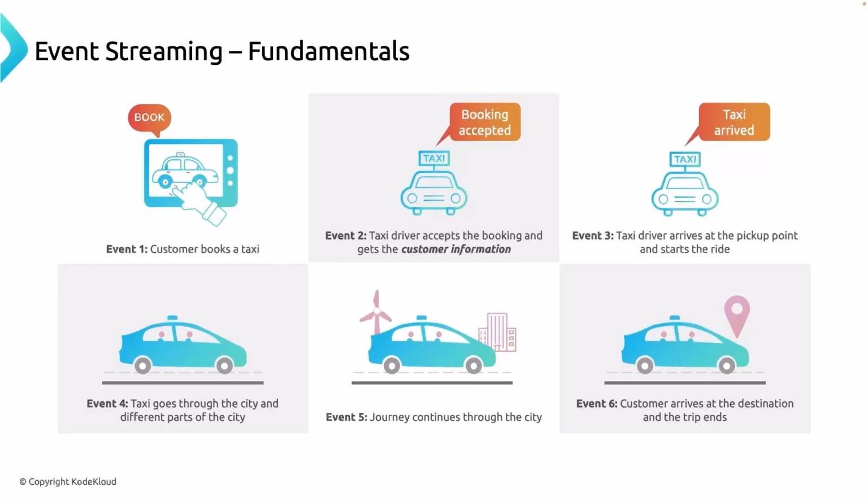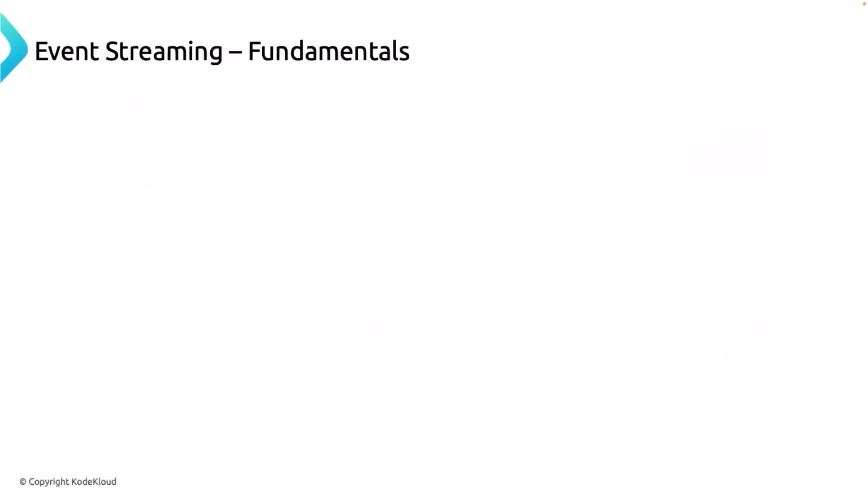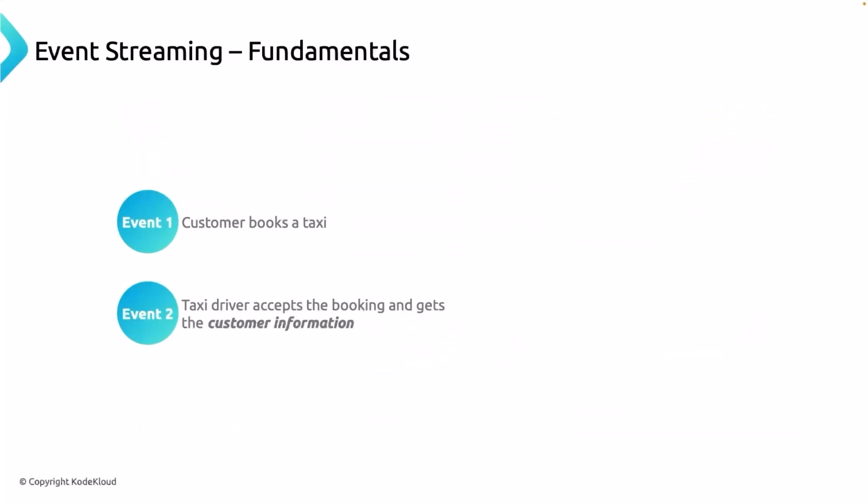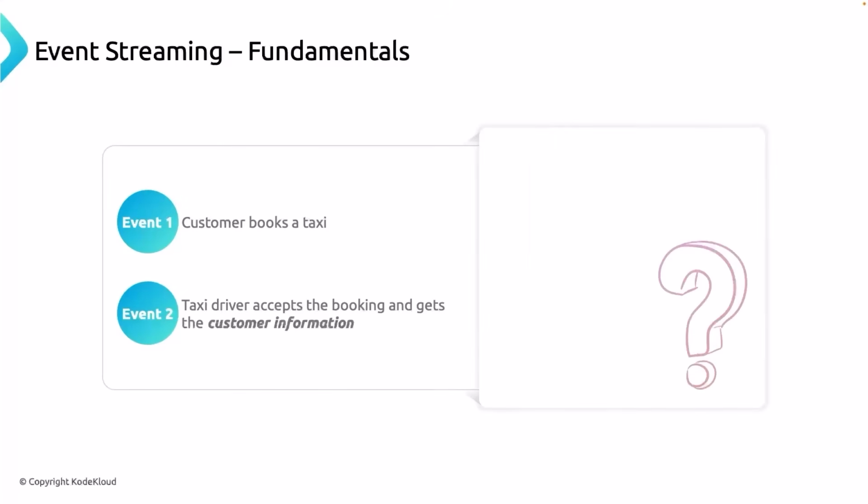Now, all of these events play a very important role. It could be event 1, it could be event 2, or it could be event 6. Now, we have one question. What is a service that helps us to navigate or pass all of these events from one service to the other service? So, from the customer, let us say this is service number 1, an event has to be sent successfully to application number 2, that is the driver app. If you think of this, we need a medium to make sure that the events are stored, and then they are processed also at the same time. What is this medium that helps us to achieve it?